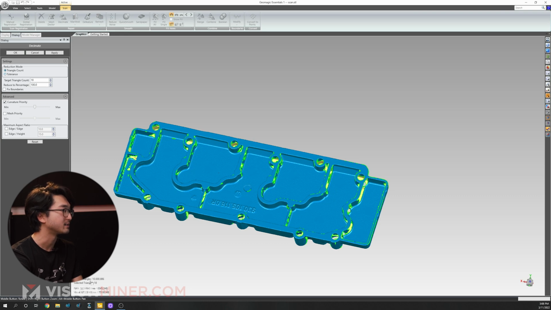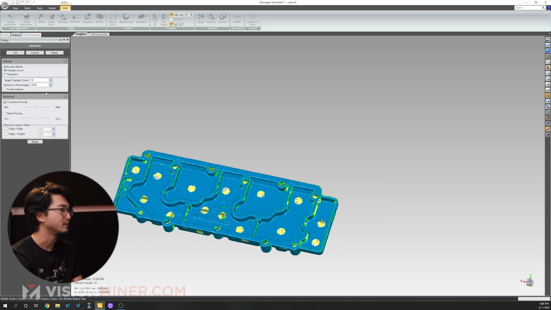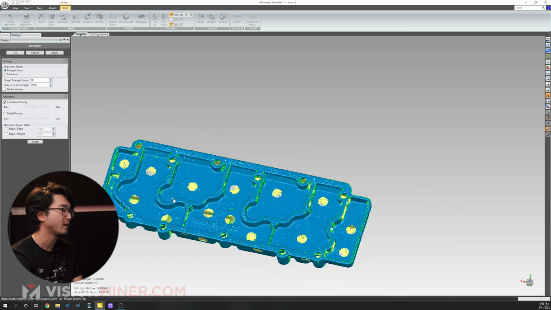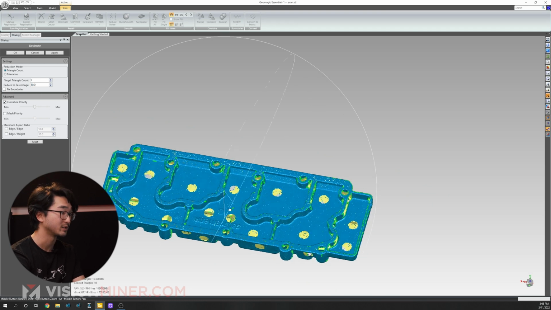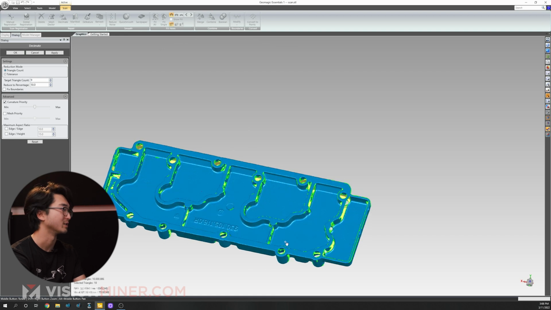Right now you can see it's at 10 million triangles, and I don't really need that many triangles to represent this part. I think I can go down by 50% and still keep the amount of detail that I would want to extract from this. So I'm going to reduce it by 50%, click apply, so that I have a mesh file with 5 million triangles to work with. That's going to be a lot easier for me.